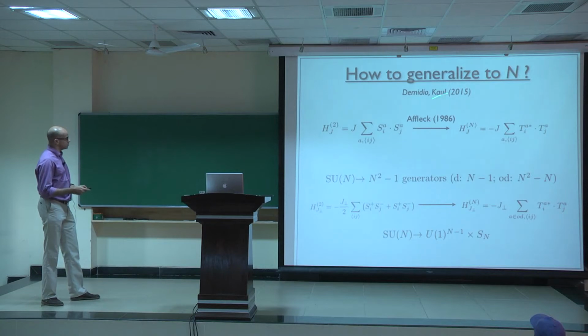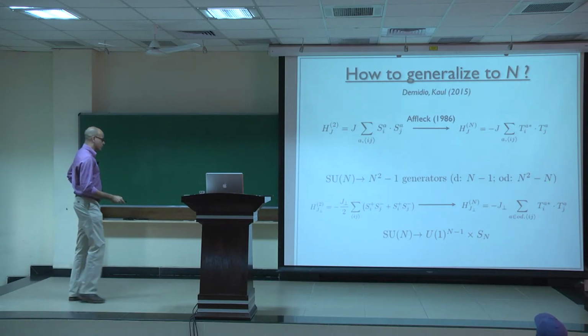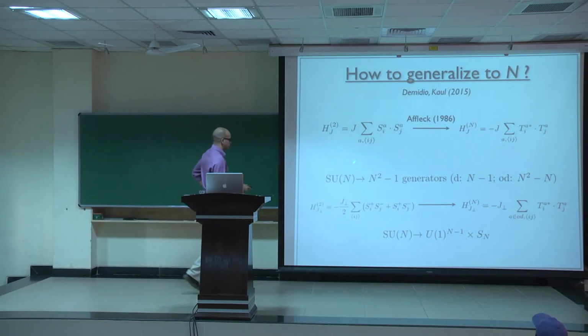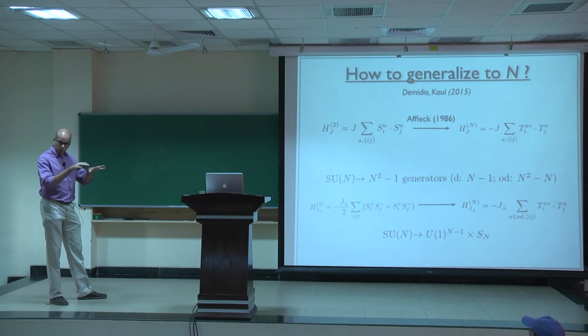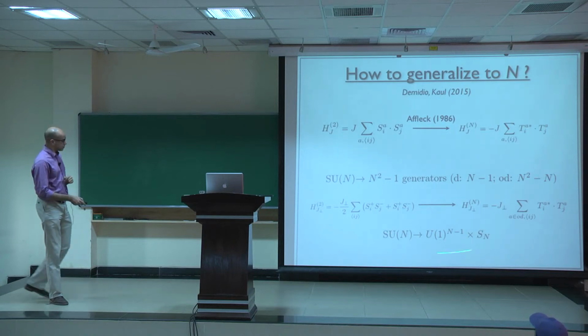So now our idea, John DeMedio, my grad student, and my idea, was that we'll reduce this SU(N) symmetry. Now SU(N) we know has N squared minus 1 generators. N minus 1 of them are diagonal, the rest are off diagonal. So let's think of the XY model as the Heisenberg model, but a model in which you only sum over the off diagonal generators. Okay, so then you can rewrite and find a model which is the analog generalized to larger N. So it doesn't have SU(N) symmetry. It actually has a lower symmetry, which is U(1)^(N-1) cross S_N, where S_N is the permutation group. This symmetry is very easy to understand. It has to do with the fact that you have N colors of bosons. Each of the boson colors are conserved, and all the bosons are identical to each other. And that's the origin of the symmetry.